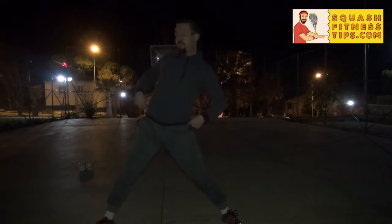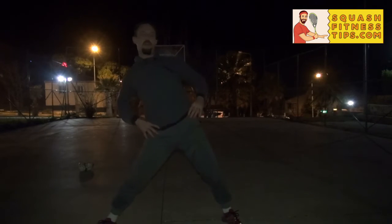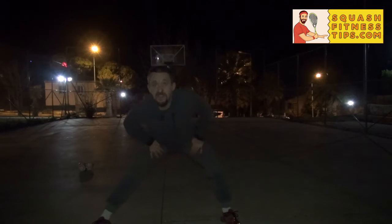Now I'm going to go back to the hip circles. And this sort of hip circle, I don't know what this is. Instead of doing this, I'm just going to go forward, push the pelvis forward, then across the other way. This is the exciting thing about squash fitness at home, or just playing with exercises. Finding what works for you, what your body wants to do.